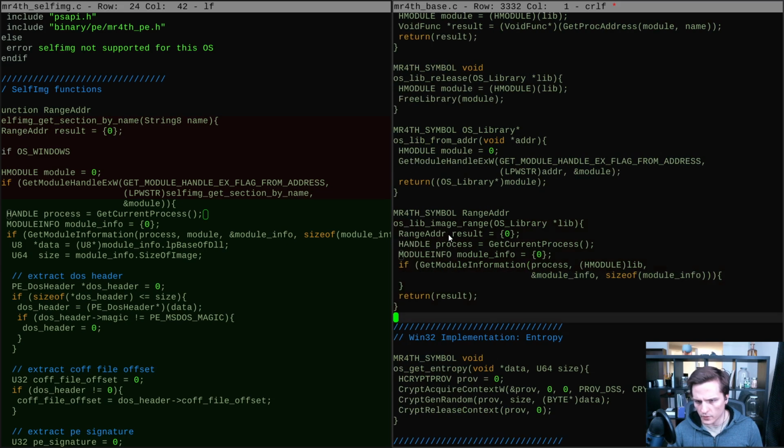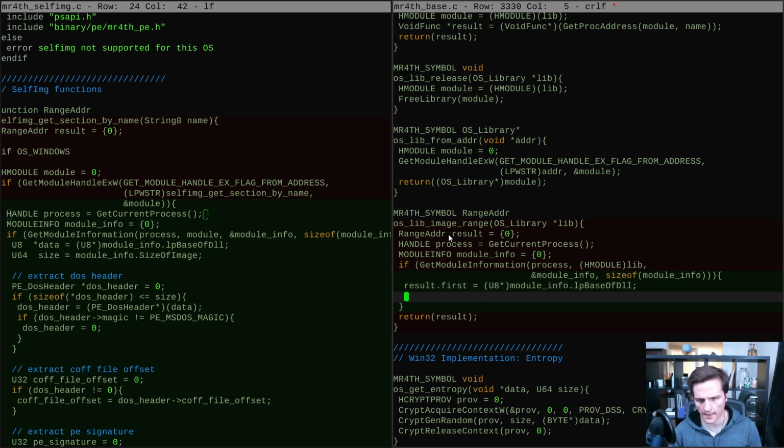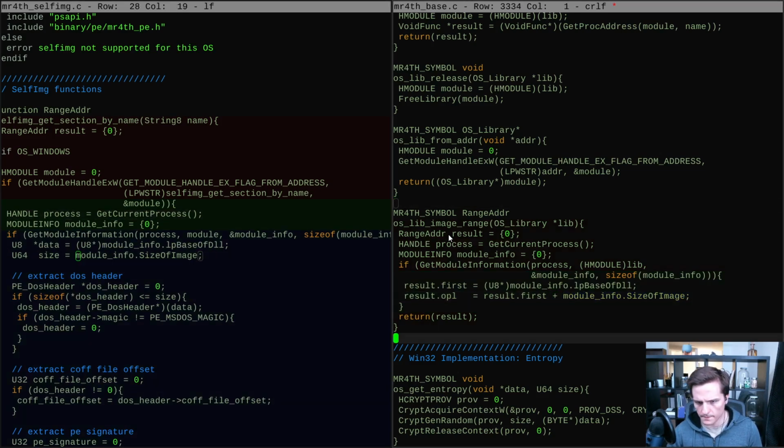We grab the module info, and then the result dot first is module info dot lpBaseOfDll, and result dot one pass last is result dot first plus module info size of image.